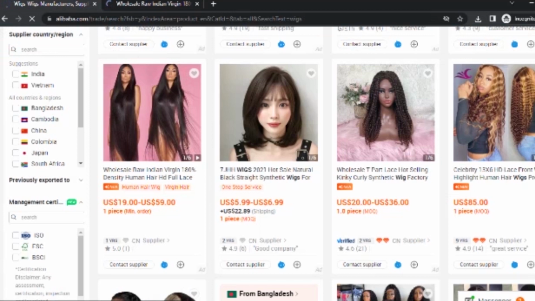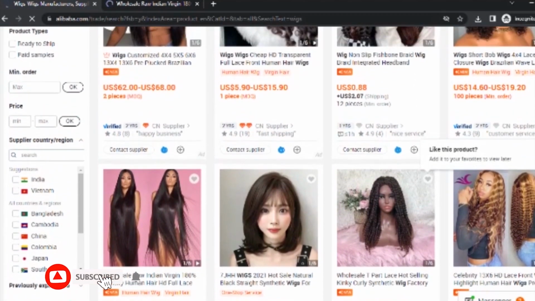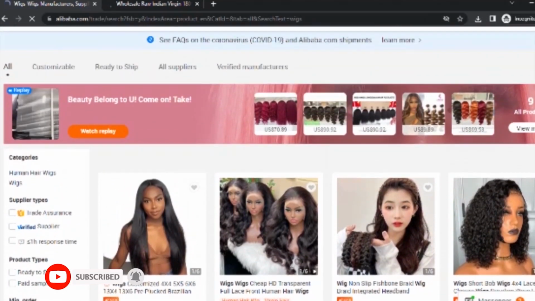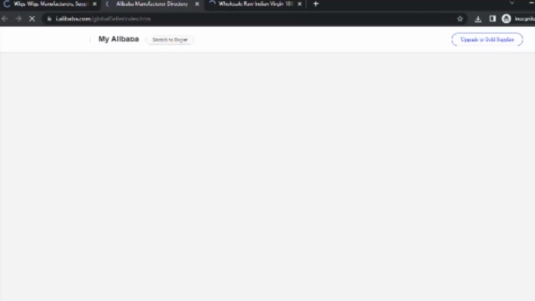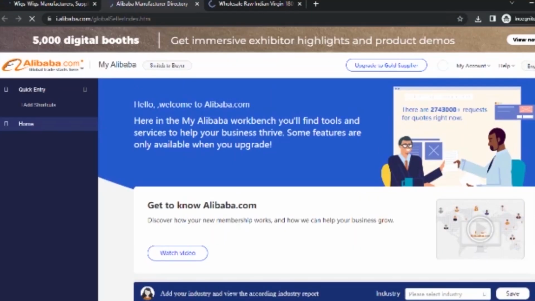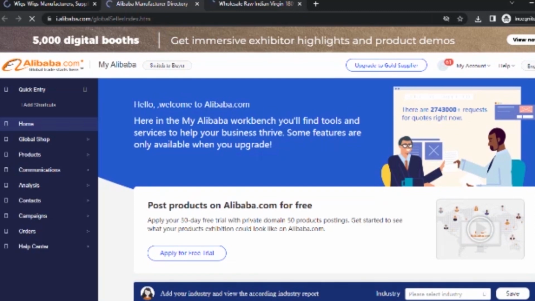I'm still going through several of them just to compare. Once you chat with one supplier, I wouldn't advise that you settle on one. Reach out to as many suppliers as possible. Get so many quotations on Alibaba from different suppliers, and then compare their quotations.